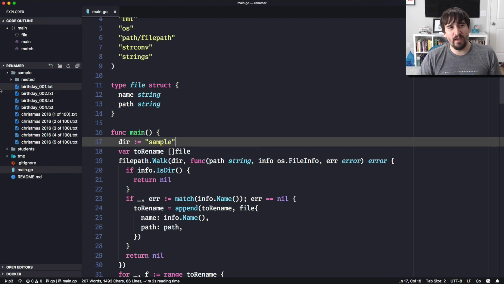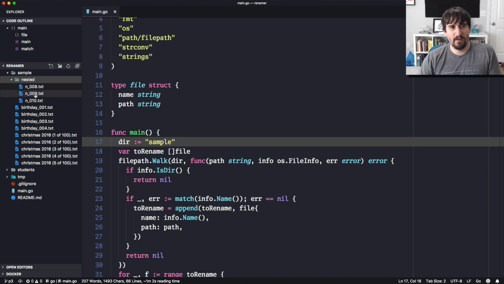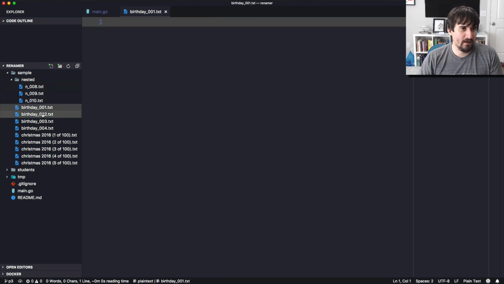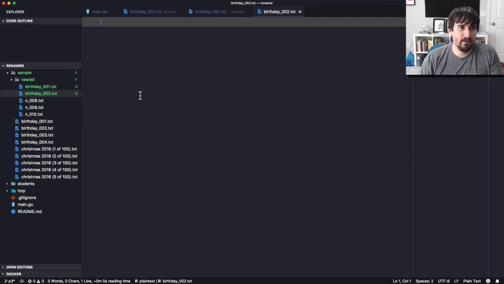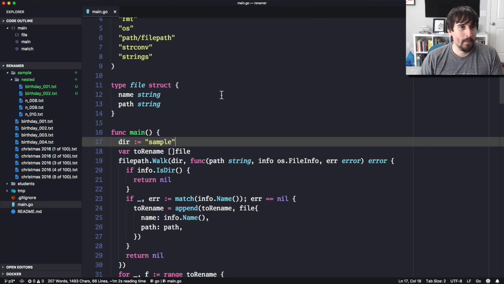Well, we can't just keep the first part of these files, like this birthday part, because there could be a birthday here, and then there could be another birthday inside of here. In fact, I could actually just copy 2 of these, paste them inside of here, and we can see now that if we counted that way, we would have an issue. So I'm going to leave them there just to make sure that we do it correctly.